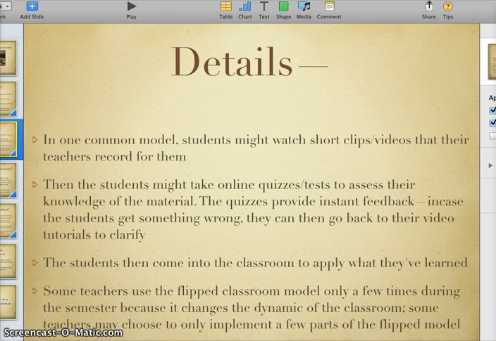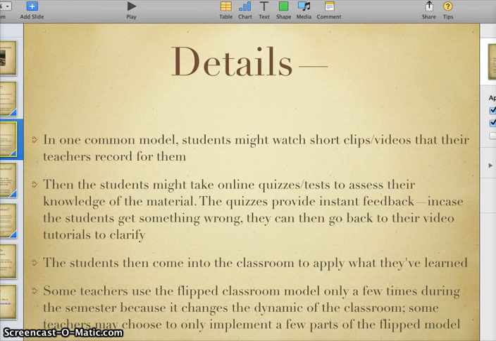They can rewatch these videos as many times as they need to until they fully grasp the information. And then the students come to the classroom to apply what they've learned. So when they come into the classroom, they should be experts on the topic, or maybe not experts, but familiar with the topic enough to apply their knowledge and perform an activity in class.